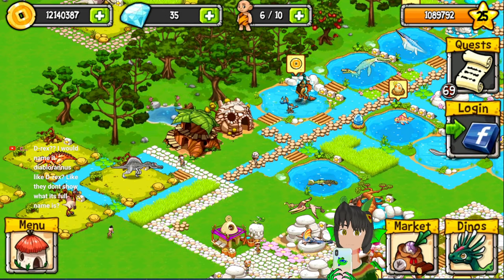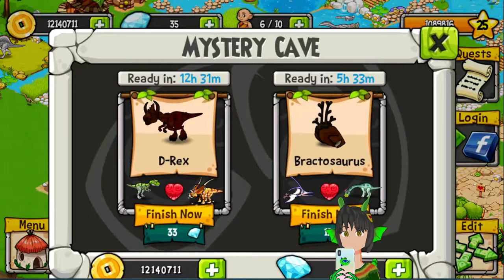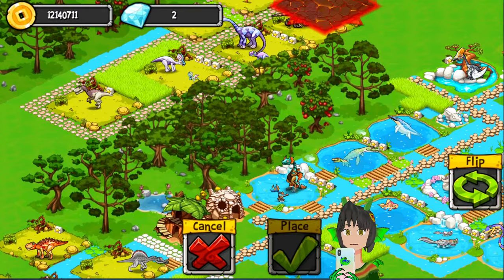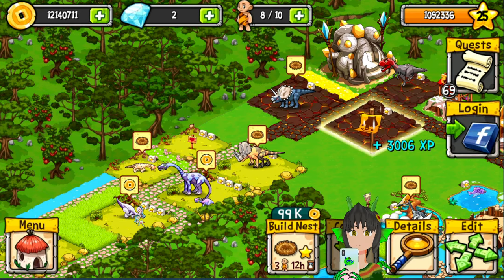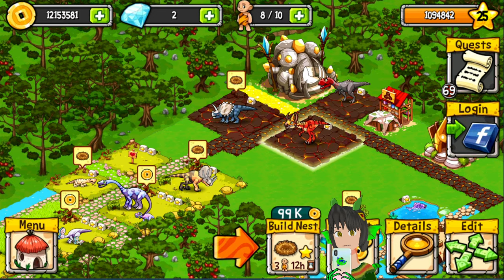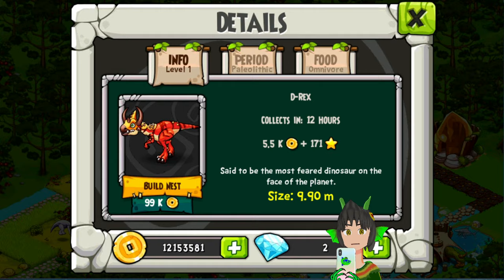D-Rex, I would name it like Diablo Tyrannus, like D-Rex. Yeah, I guess that's what it's named. It's named D-Rex. In 12 hours, it's a volcano type. There we have it, D-Rex, the Boogie Rex. Oh, it can spit fire. I know it freaking spits fire. Again, not so sure where Diablosaurus plays a role here. Said to be the most feared dinosaur on the face of the planet. Yeah, and you created it. You created the thing.